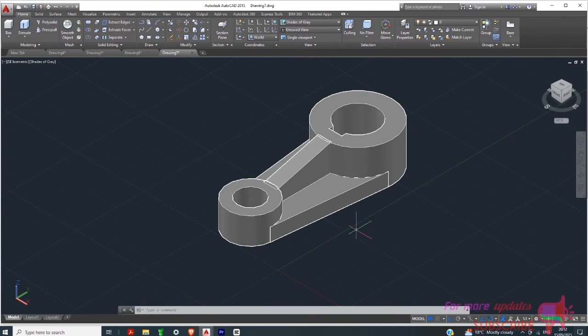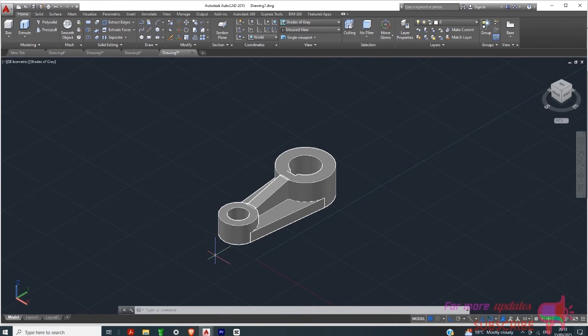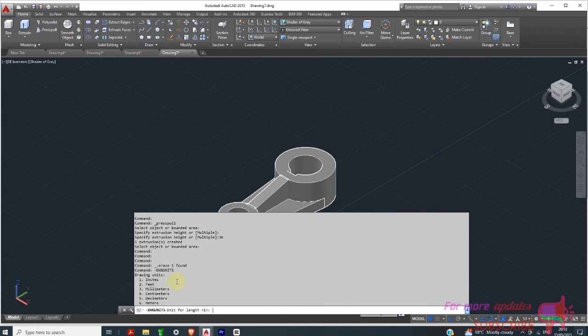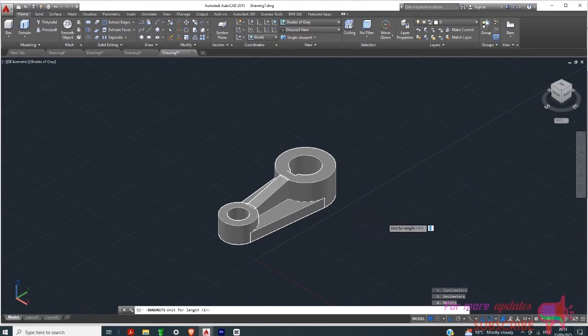Okay, to do the dimensions is a bit tricky because you need to be changing these UCS coordinates control. So, for example, first of all, we need to know what dimensions we are working in. We can just type in DWG units, and if you expand here, you can see we are working in inches. So assuming we were working in millimeters, you just need to change to 3. If you are working in feet, change to 2. That is no problem because either way the drawing will be to scale.